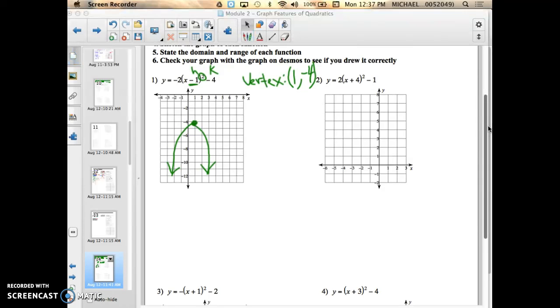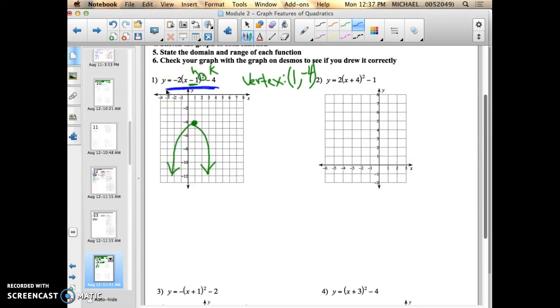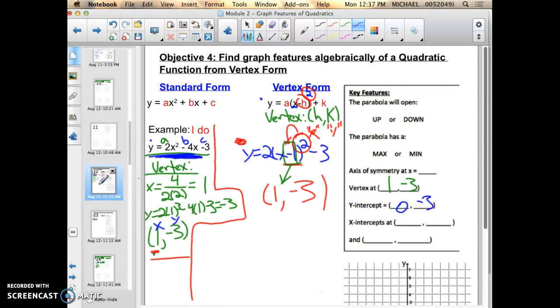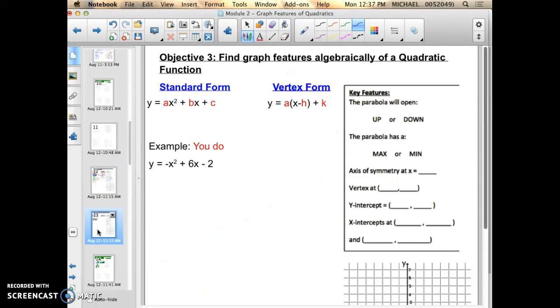And then from that picture, I'm able to find the domain and the range and what the y-intercept is and whether or not they have x-intercepts. But mainly from vertex form, all I care about is if you're given a function here, can you tell me the vertex from it, knowing that the h value is always lying to you? And a challenge problem will be, if you're given standard form, can you find the vertex and then write it in vertex form? So at this point, you can try that. You've already found the vertex for this piece in a different place in your packet. So if you found the vertex, can you write vertex form? So go ahead and try that, and then check your math with mine.